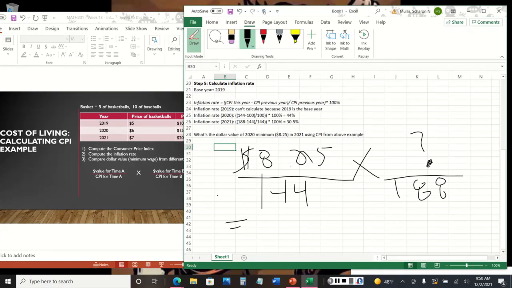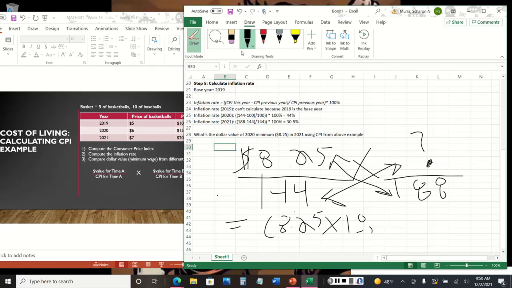So let's go ahead and do this. That equals, so we're going to cross multiply. So we're going to have 8.25 times 188, because I'm cross multiplying these two numbers times these two numbers. And you have to deal with my chicken scratch. So 188, and that's going to equal, we're going to use question mark instead of X, that times 144, because again, it's 144 times the question mark.